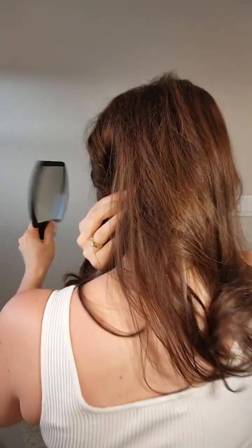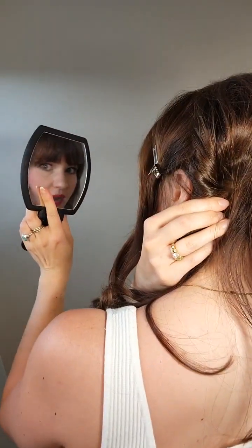And then I'm going to start with the section closest to that ponytail and sort of twist and pin it just above there. Again, when you're looking in the mirror, figure out where you want that volume to be. And I'm actually going to turn around just to get an idea what it's looking like from behind as well. Okay. So I'm going to use some bobby pins and put that in place right above that ponytail.